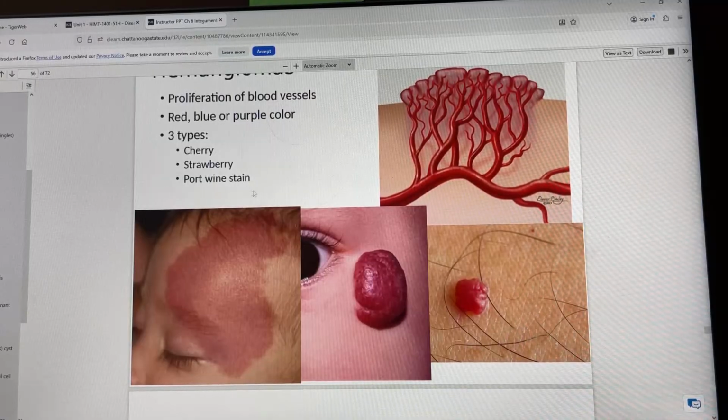And then you have port wine stain, where it just looks like you spilled a glass of wine. They can treat these with, I think, lasers. I think they can blast the blood vessels and close them that way. But again, this is also just a cosmetic thing, not anything harmful. Usually people have these removed if they don't want them there. But these, I think they do laser to zap the vessels, because you obviously can't remove that. It's not raised, it's just flat.